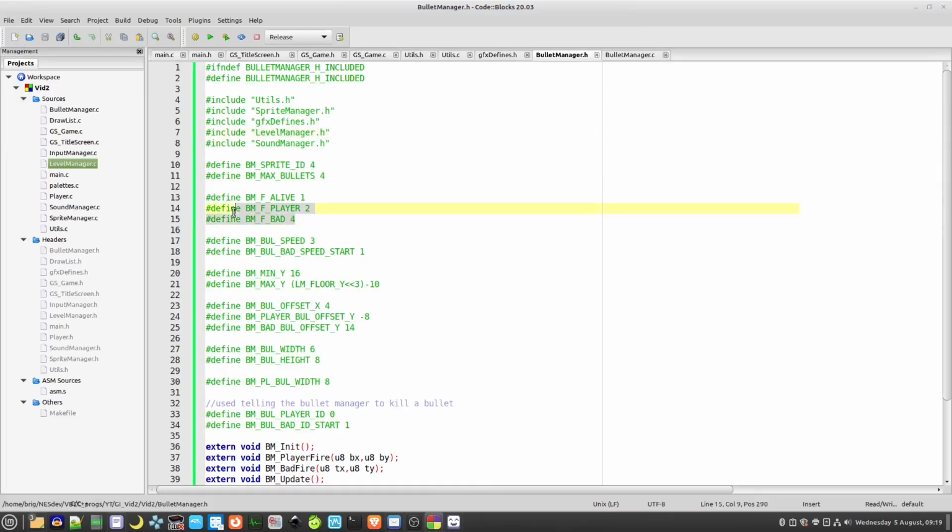There are some flags as well, or states for the bullets, just like the player. And then we have some separate defines for the bullets. You'll see we have a width and a height.